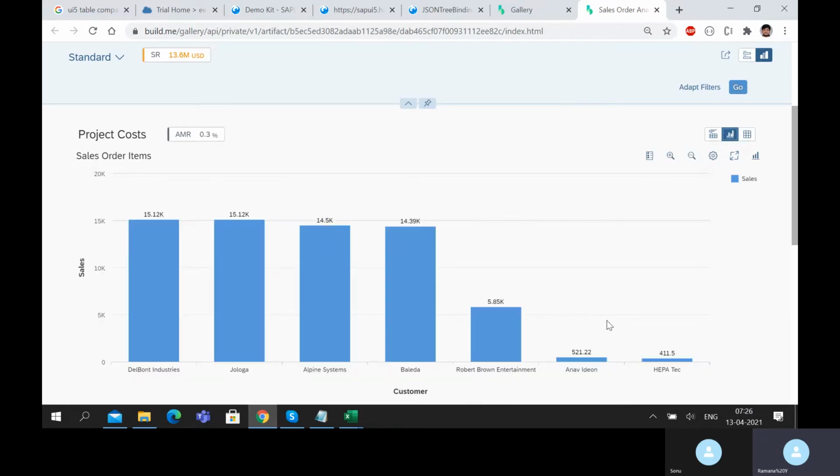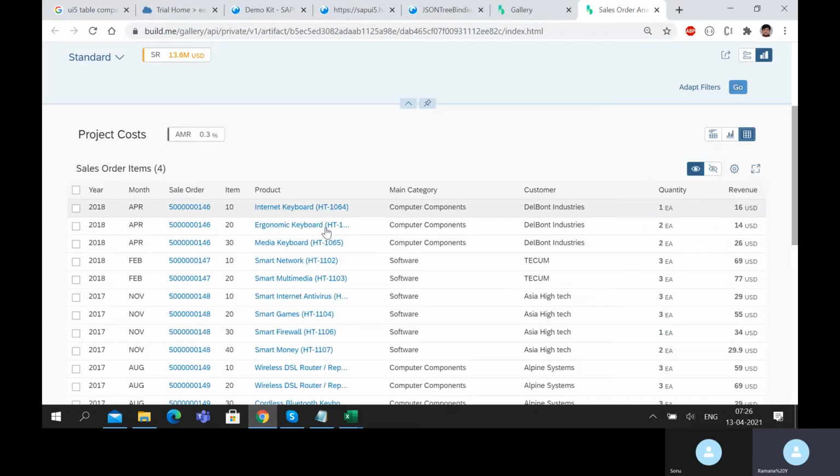So they're able to take the insights in a quick fashion, and they can concentrate, instead of working on Hapatech, etc., on the top two customers, Delmont Industries and Jolga. They can look into these two organizations and further filter out data using the tabular approach. If they can clearly say that Delmont is our key customer, we have to prioritize the shipments or deliveries to this particular customer.